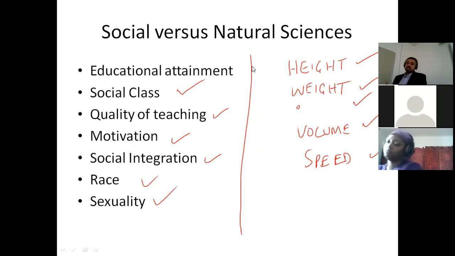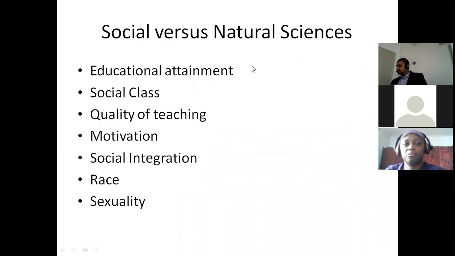Oftentimes, you'll have two experts in the social sciences who describe the same concept with entirely different variables and entirely different measures for those variables. So the question is, if there's going to be so much disagreement between two researchers in the social sciences, why should we bother having variables? Because the variables are going to differ. If I do a research project on educational attainment, and then Marianne does something on educational attainment, and we're talking about entirely different things, why should we even bother with variables? Because clearly the variables won't agree. So why bother?